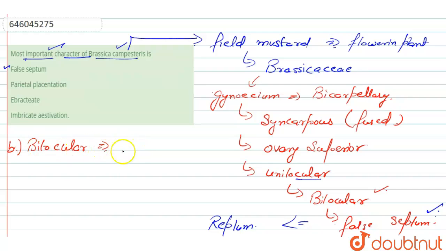Because there is no true septum formed, we can say that it is formed due to the false septum, which means it is not a true septum. So in this placentation, the ovules develop at the periphery. So here, this one is incorrect; it is not the most important character.